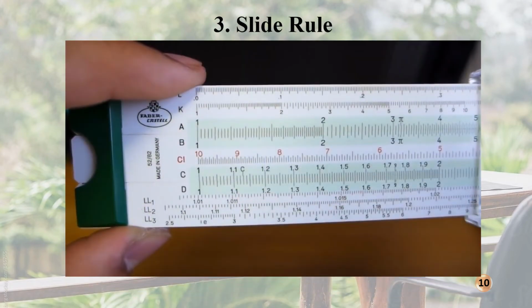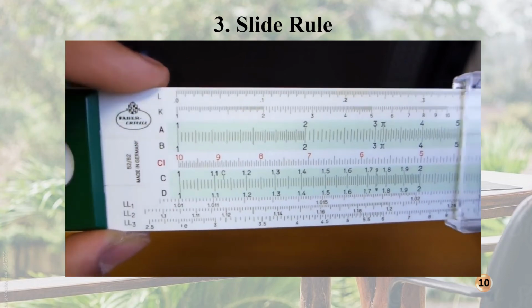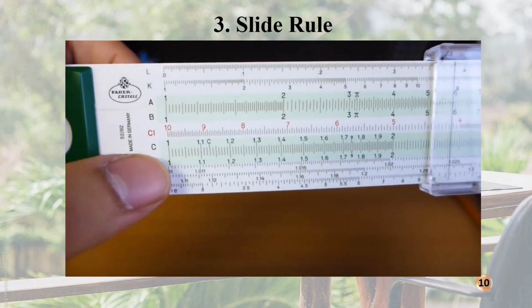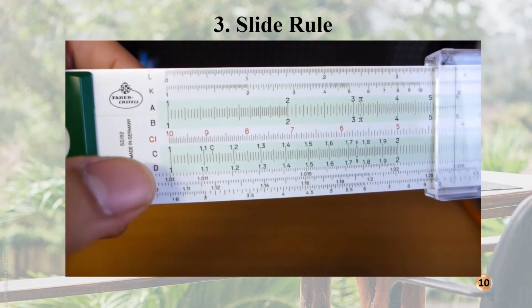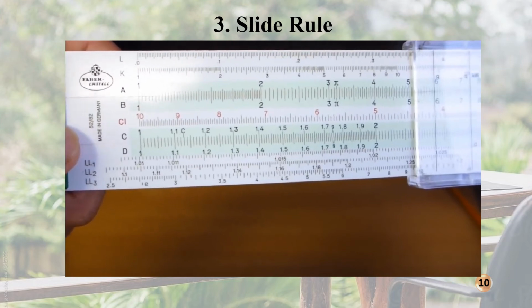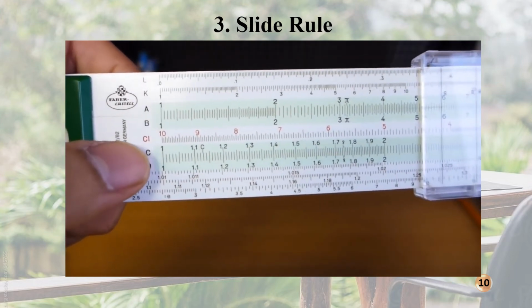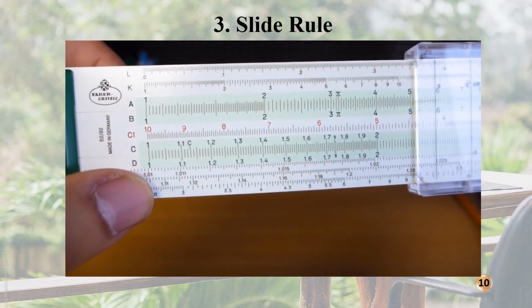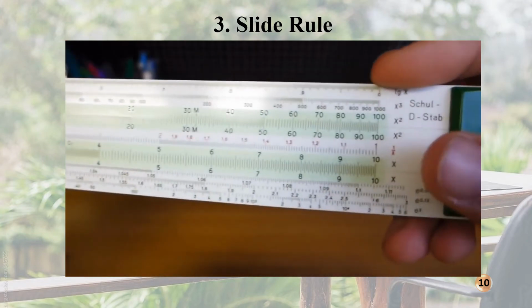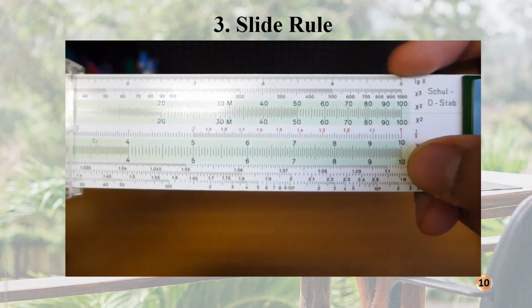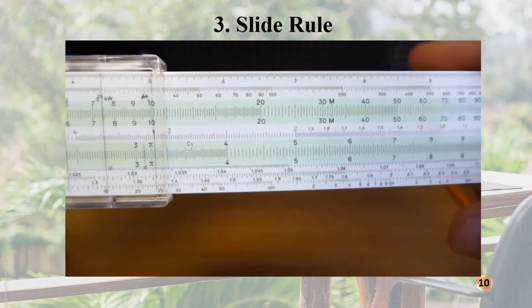Okay, let us see. To do multiplication and division on a slide rule? It's simple. First, let's introduce the scales that we're going to use. We're going to use the C scale and the D scale. These are the most basic scales on the slide rule. The left side 1 on the C and D scales we're going to call the left side index, and the right side 1 or 10 in this case you can call the right side index.